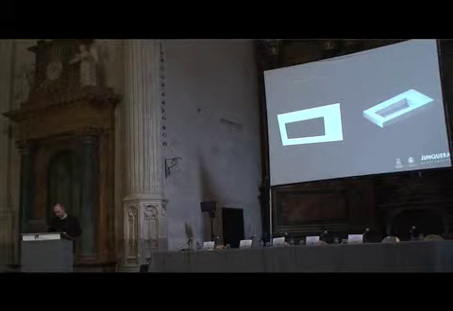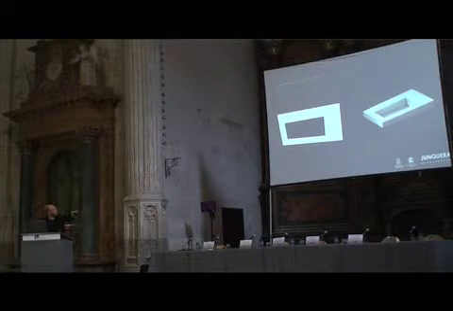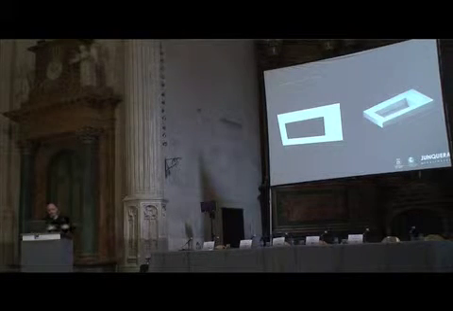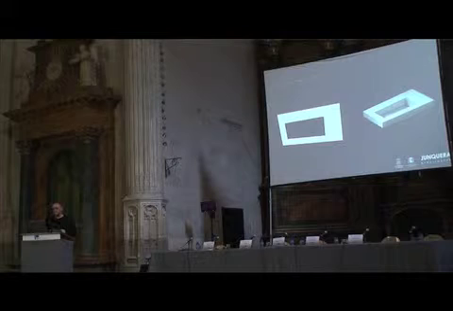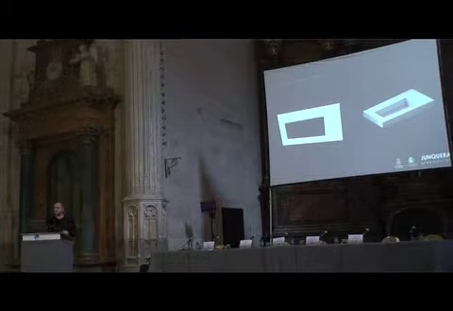And perhaps one of the most significant parts of the project has become the space between the rooms, the space between the auditoriums, the circulation space and the exhibition space.